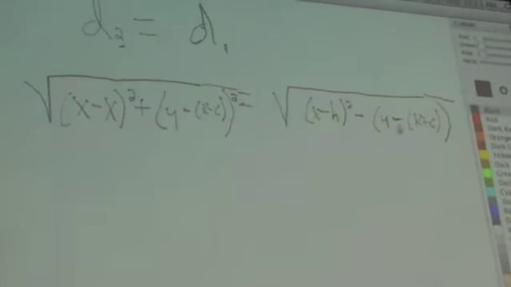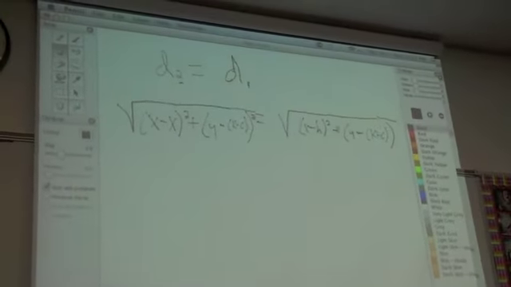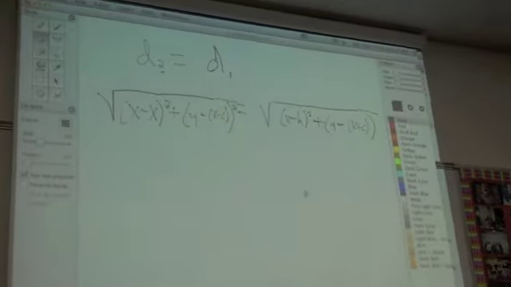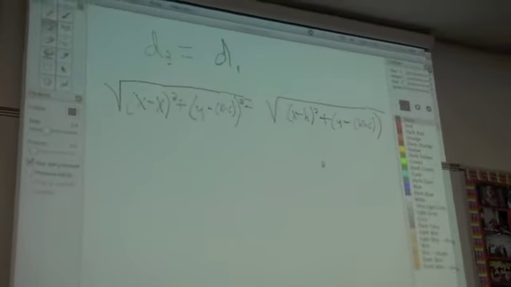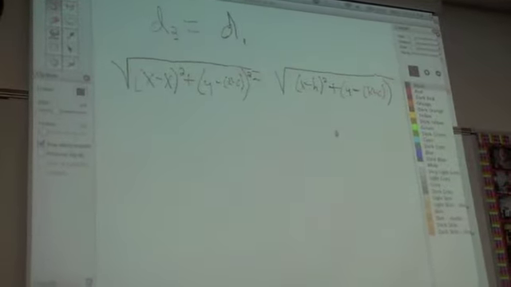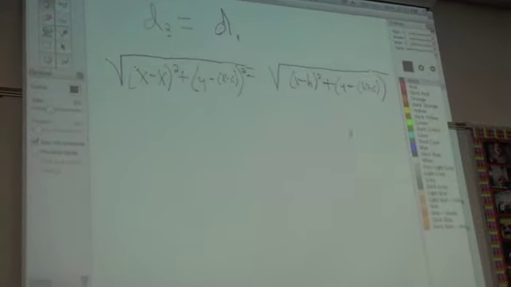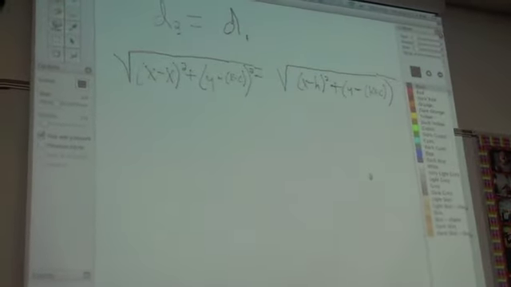Minus here? Because, oh, because I didn't write a plus. That's why. Thank you. Because it said minus. Because the distance formula is plus, isn't it? Yep. Thank you. That would screw us up. Okay, now all I have to do is solve this algebraically, and I'll get the general form for a parabola. Ouch.